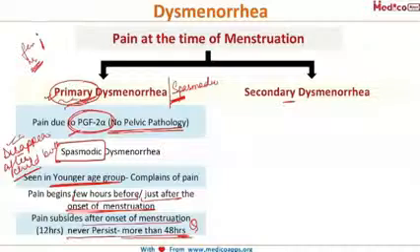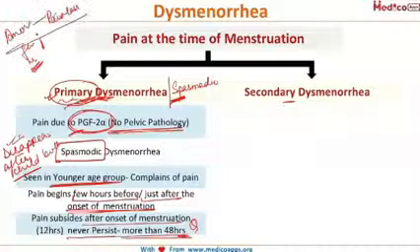Now I told you that primary dysmenorrhea is the indirect evidence of ovulation. So the anovulatory cycles are painless, because in them there will be no release of PGF-2α, and this PGF-2α is released because of the decreased level of progesterone. Try to correlate that primary dysmenorrhea is because of the PGF-2α, which is in turn released because of the decreased progesterone levels, and that is in turn because of the ovulation. So if there is no ovulation, there will be no pain. Anovulatory cycles are painless cycles. A very important fact.